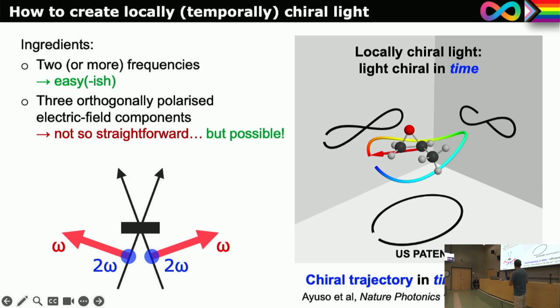It's not so straightforward, and I'm going to describe this because we need the beams to be non-collinear. So this plus this is not linear, it's elliptical. But by having them non-collinear, that means that the two beams are going to arrive at the same point with a delay. And that means that you are going to have a phase delay between the frequency components, which can change the properties of the field.